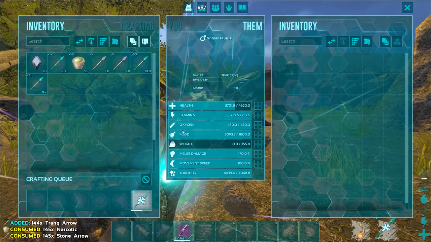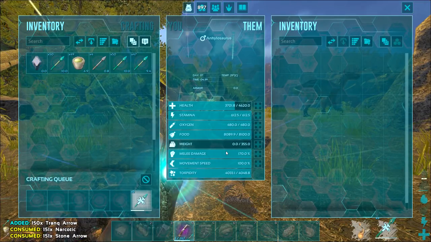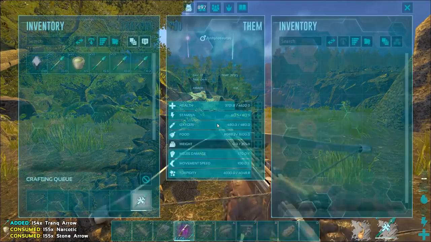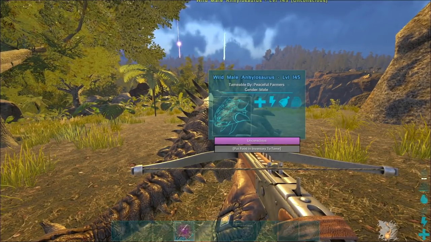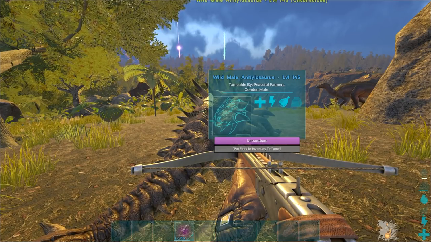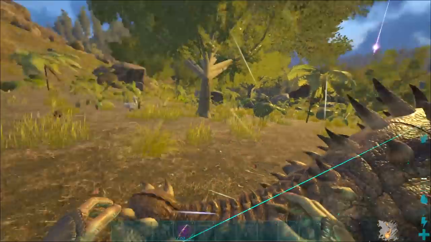Anyway, here's the stats. Oh my god, that's really awful. 170 damage. That's really bad. Where did all the stats go? I'm confused. Anyway, it's knocked out. Check how long it'll take to tame up, and I'll cut back once it's tamed up again, and then we can look at the stats, but I don't think it's going to be very good. Anyway, see you guys then.